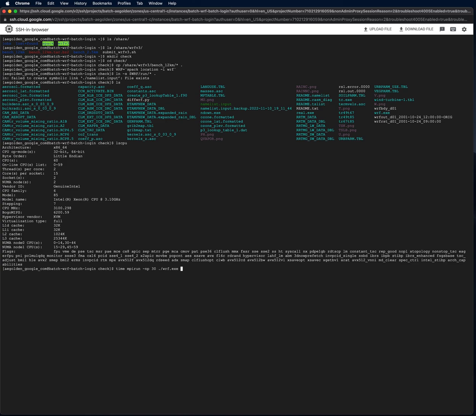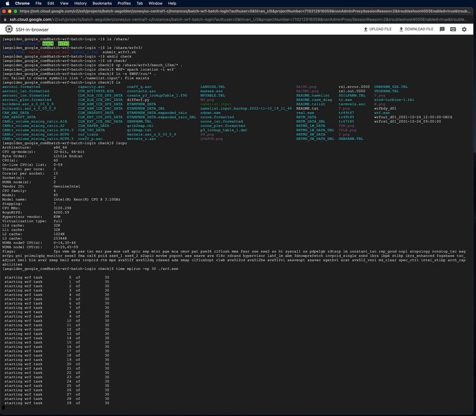And this is how WRF works. So I've copied all of my inputs to the working directory. You don't pass your benchmark files to WRF with command line options like most programs. So we'll just let this go, and it'll come up. It'll take maybe a minute and a half to run with 30 ranks like this.